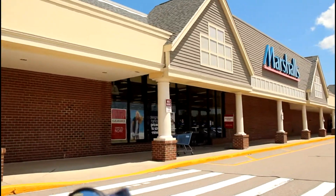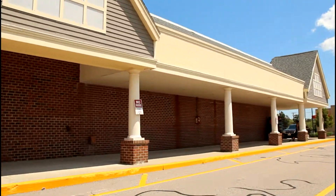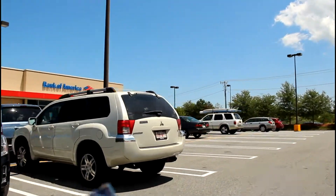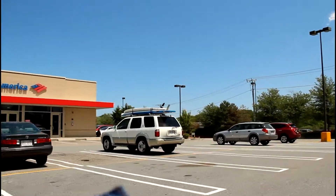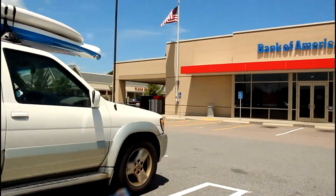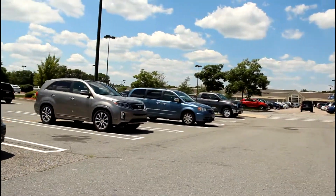The next store is Marshall's Department Store — all kinds of clothing for ladies and for men. Next in the lineup is Bank of America. This is a full operating branch. You can speak to representatives in there or you can do your banking at the ATM, whichever you prefer. They have two automated teller systems, one inside the front door and another drive-in type.